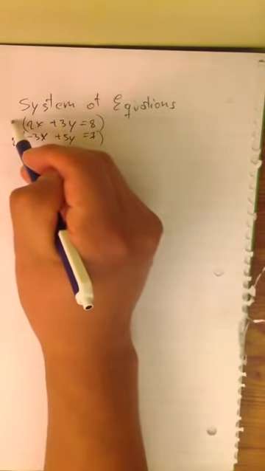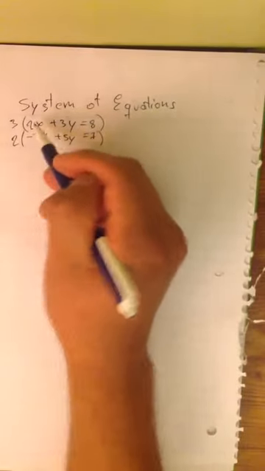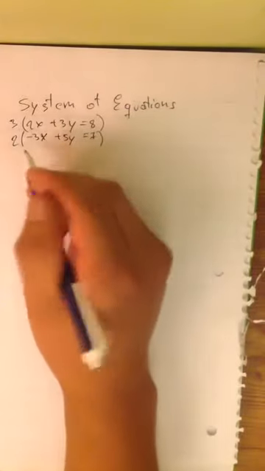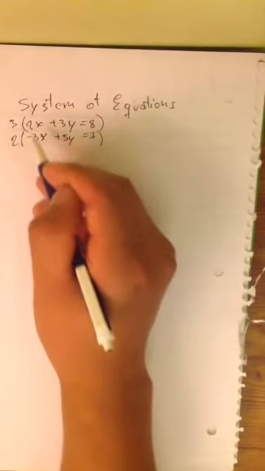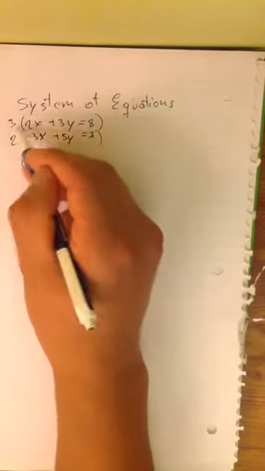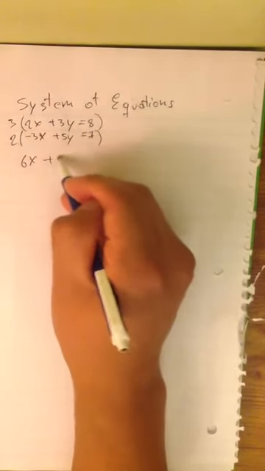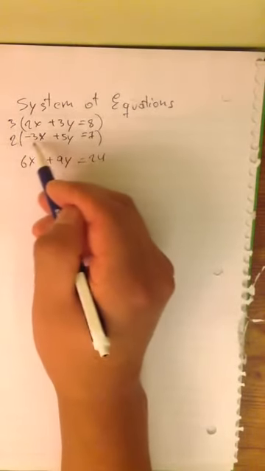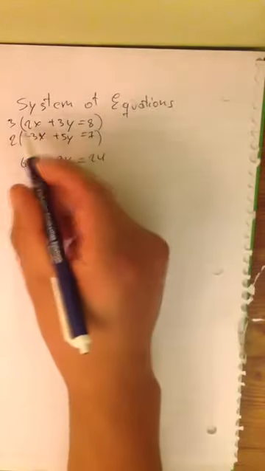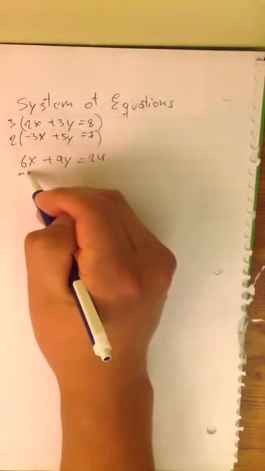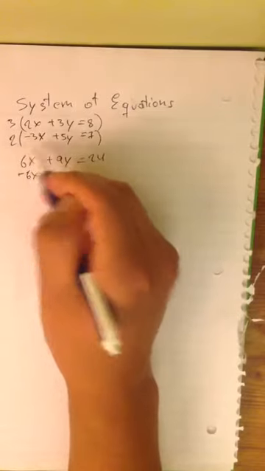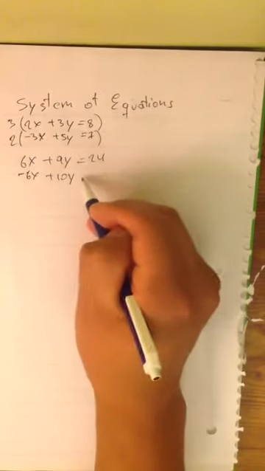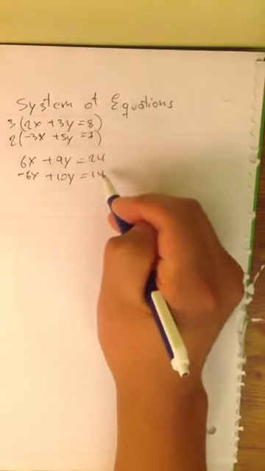So now remember, if you multiply this 3 by the first term, you have to multiply by all the terms in the equation, not just by the first term. So 3 times 2 is 6x, 3 times 3 is 9y, and 3 times 8 is equals 24. Same thing on the bottom. You have to multiply by all the terms. 2 times 3 is minus 6x. 2 times 5 is 10y. And 2 times 7 is 14.